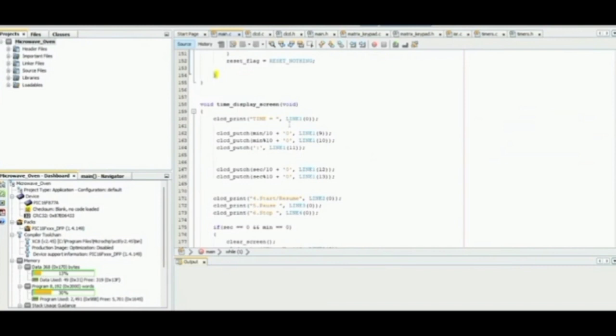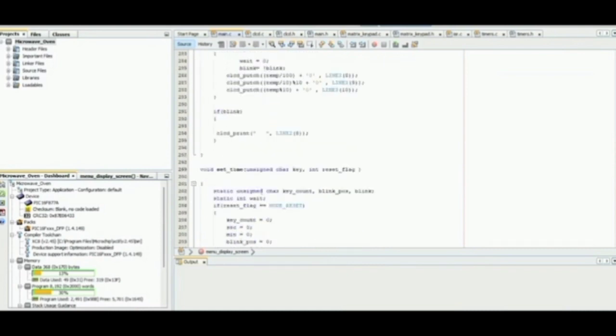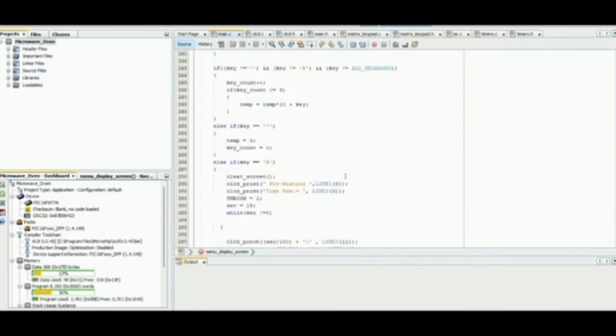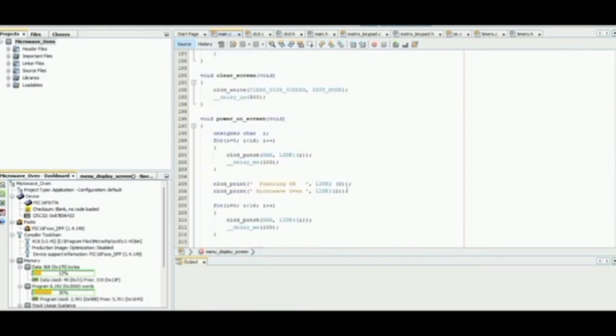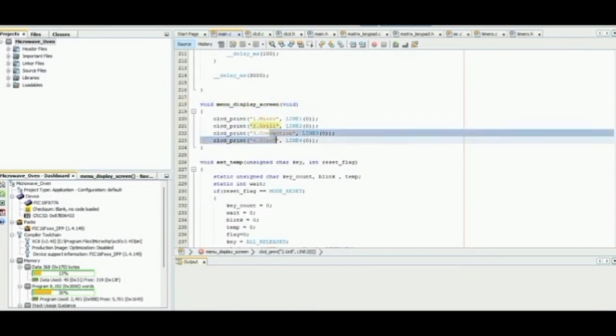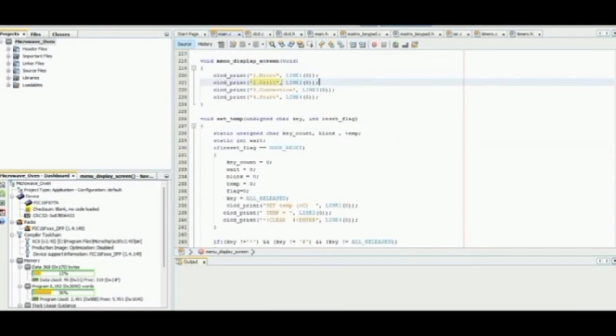In the time display screen, we used time, start or resume, pause, stop. These are done. And then next, the menu display screen, we used micro, grill, convention and start. Next, the clear screen, which is used for clearing, then the power on is done.